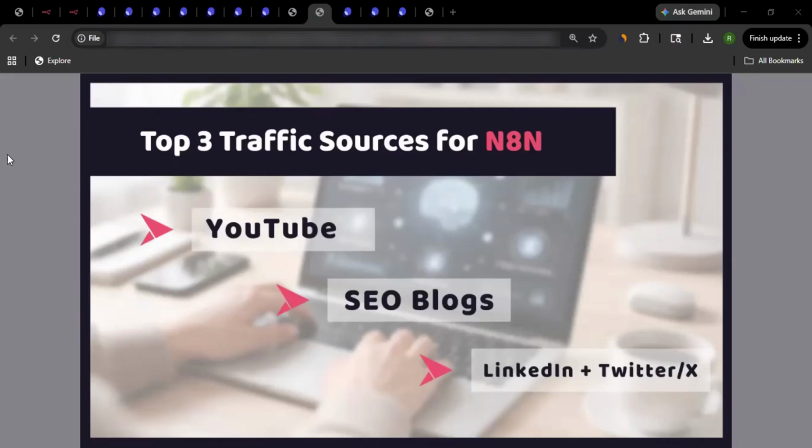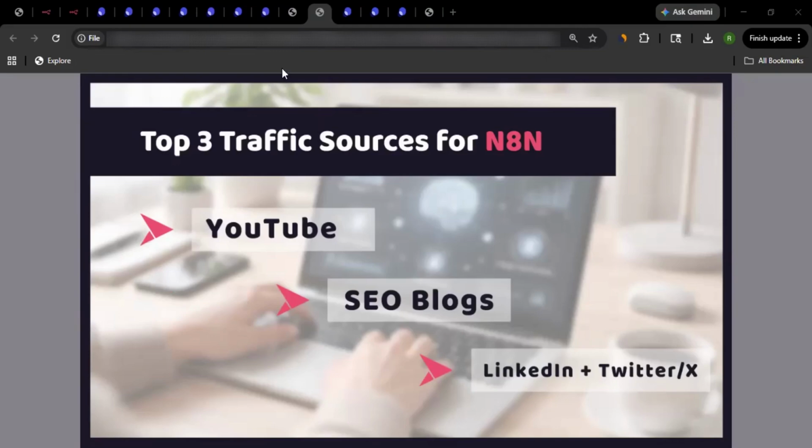We talked about that too. Finally, we got LinkedIn plus Twitter ads. So you might want to promote them on LinkedIn or Twitter ads, maybe talk a bit about it on these platforms because people usually either on LinkedIn or Twitter, they love these kind of things as well, especially if you're targeting developer, AI, or automation communities.